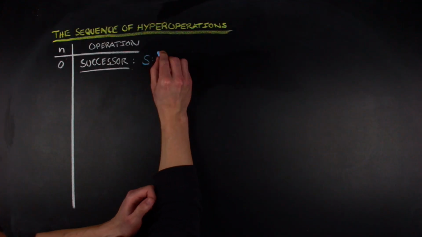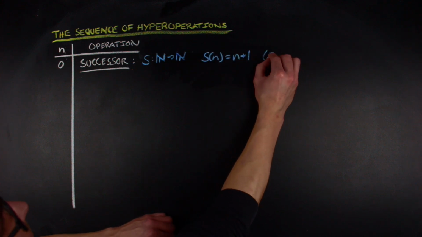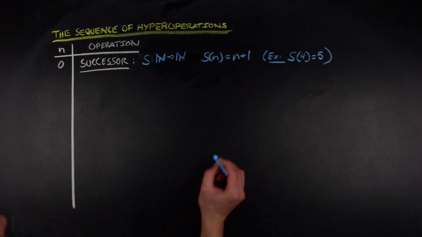And so what makes the successor operation a little bit different from the other operations that will be in this list is that the successor operator is what is called a unary operator. Unary? It's a word that I see all the time and read, but I haven't said out loud ever, so I'm probably saying it wrong. But all that means is that it's an operation that only handles one element. So with the successor operator, you plug a natural number in, and it will put out its increment by 1.